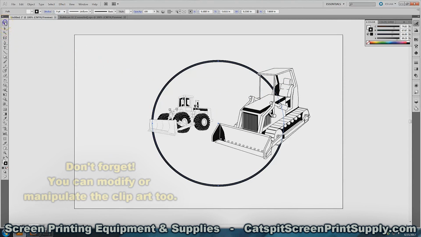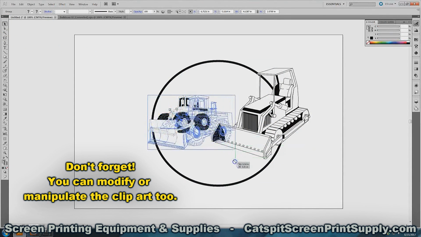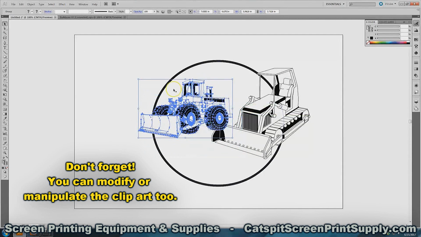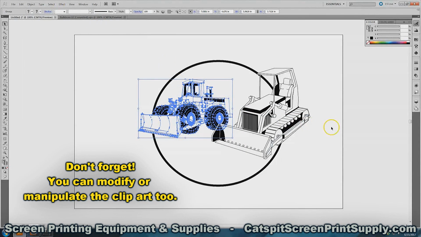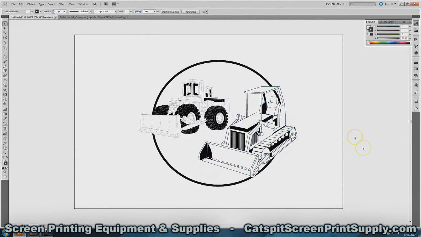And with that, depending on how things work, you always got to check how it's going to interact with your other pieces of art. Okay, we could send this object backward once to put this one in front, but it's still in front of the circle. Okay, see, so different elements.